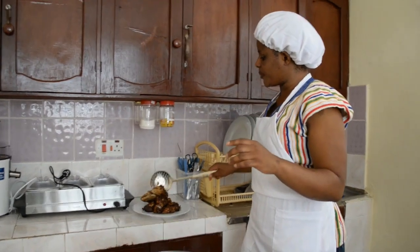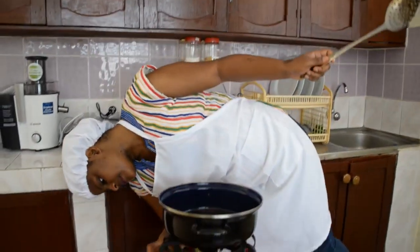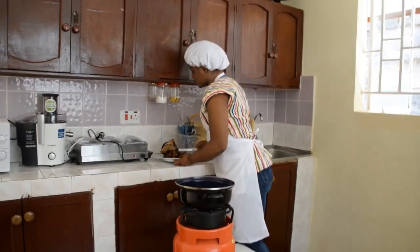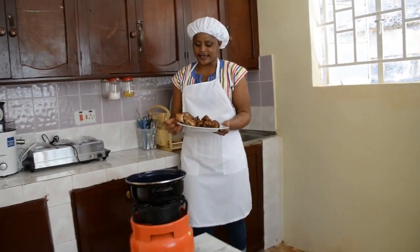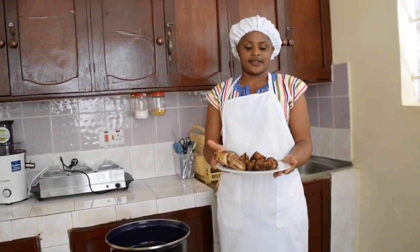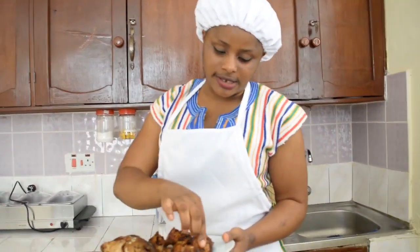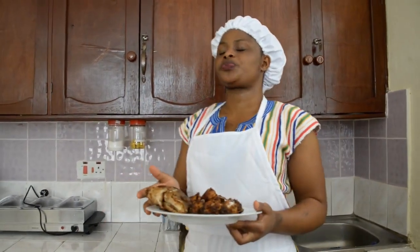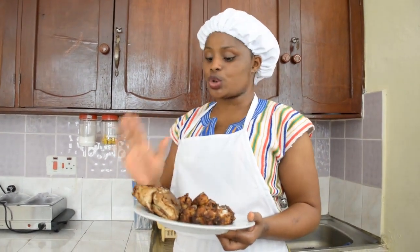Yeah, so this is what my plate looks like. So everything, this is how it looks. Let me try and see if I can taste it. Yeah. This is so yummy.